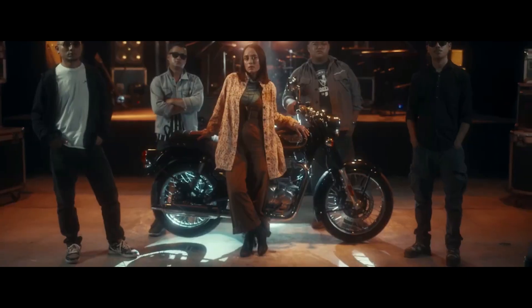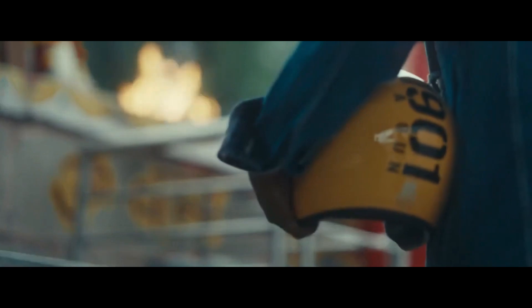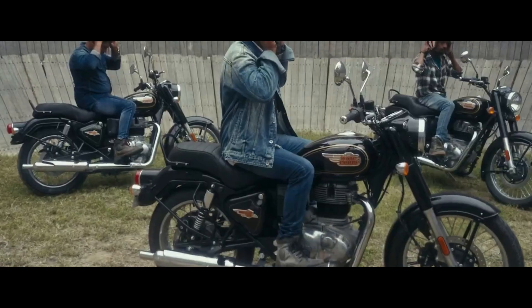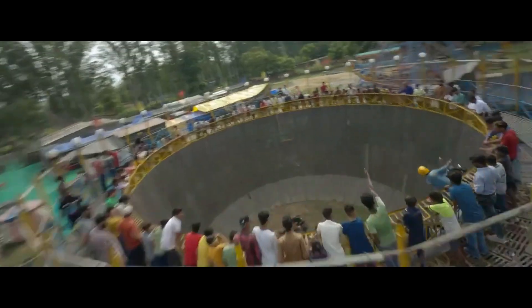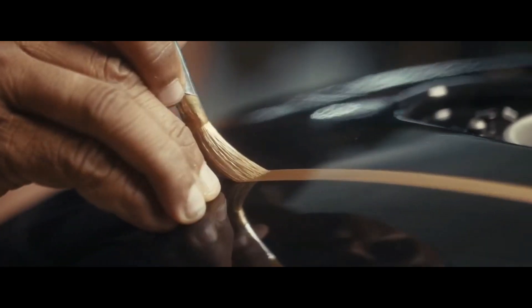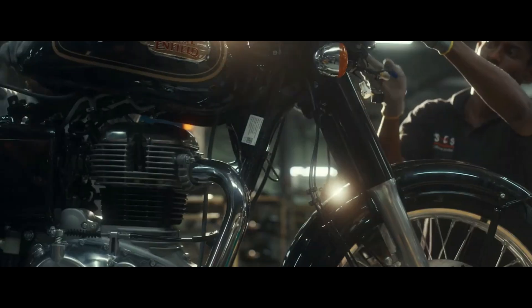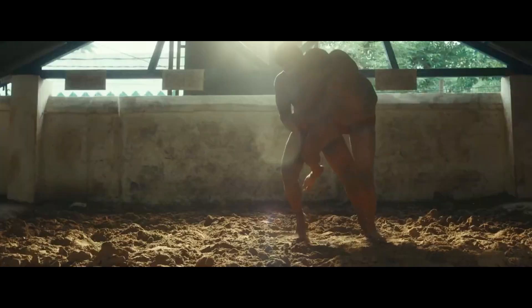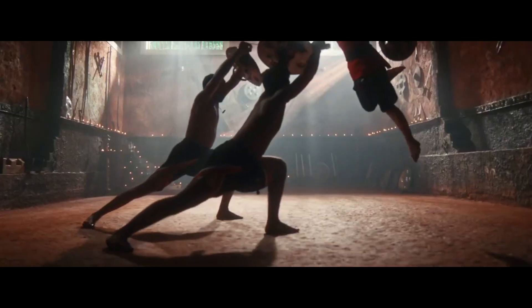An iconic silhouette, a steadfast chassis and an unwavering heart. In the last 90 years, the Bullet 350 has established itself as a resolute ally for the bravest of the brave. The heart of the Bullet 350 is more than just metal and machinery — it's strength, stoicism and pure soul. All of this remains unchanged even as the motorcycle shifts on to our J-platform.